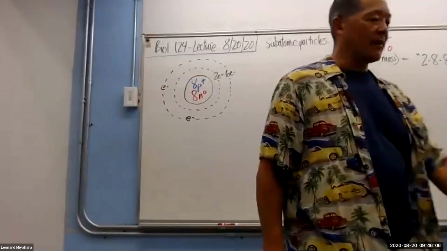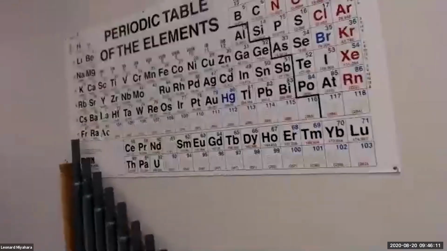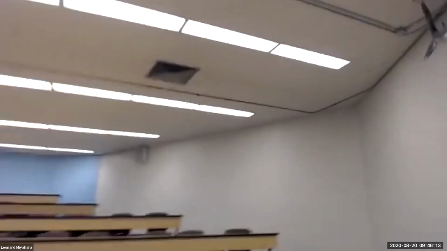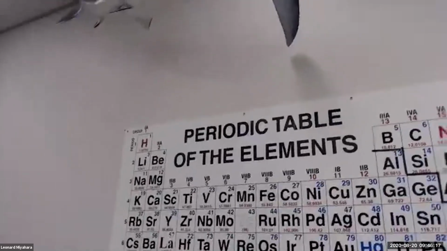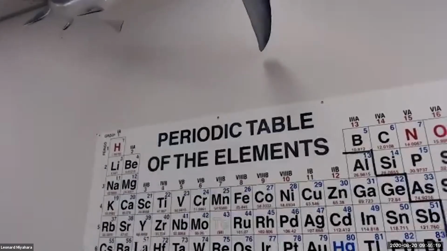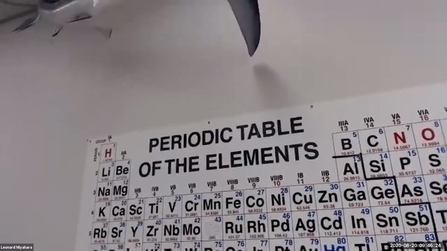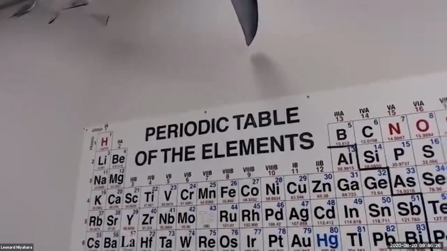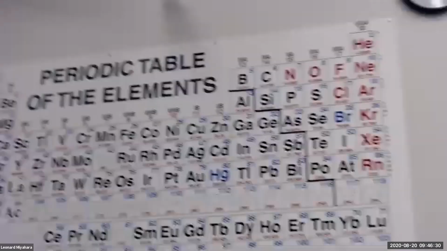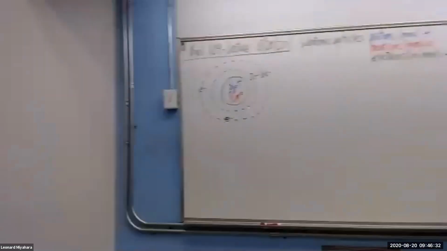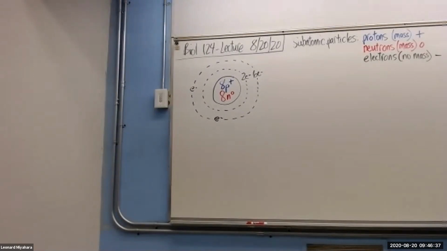Now, if you look at the periodic table of elements, and I don't know if you could see it from over there, but if you look at the far top left, that's hydrogen. It's got a blue one, one proton, and it's got a red one, which means no neutrons. All hydrogen is a proton and an electron. Make sure I got this.